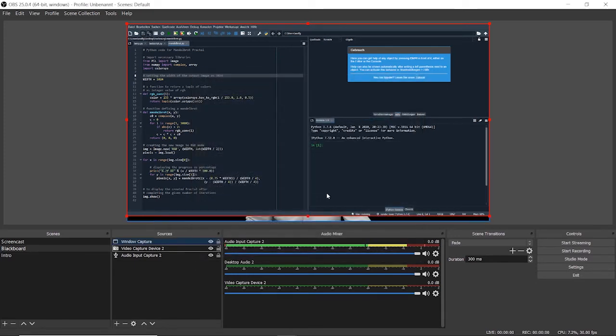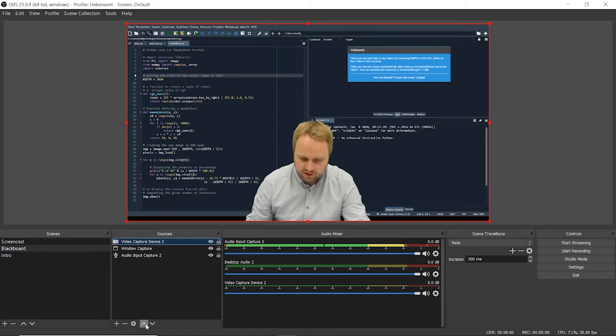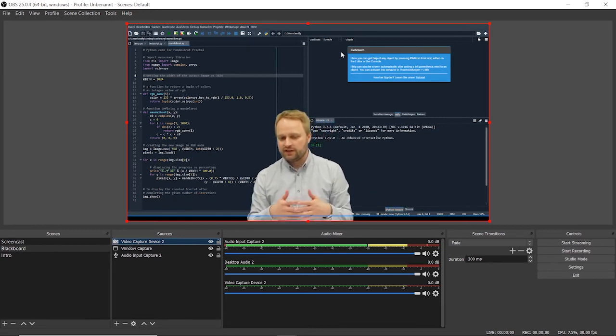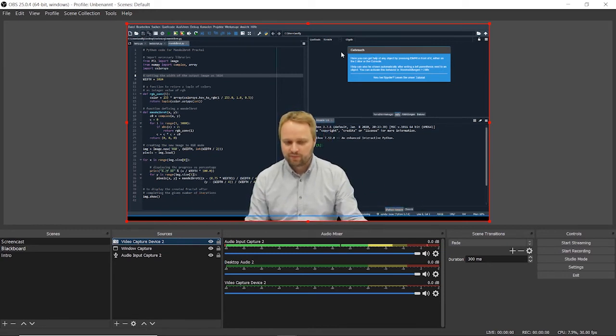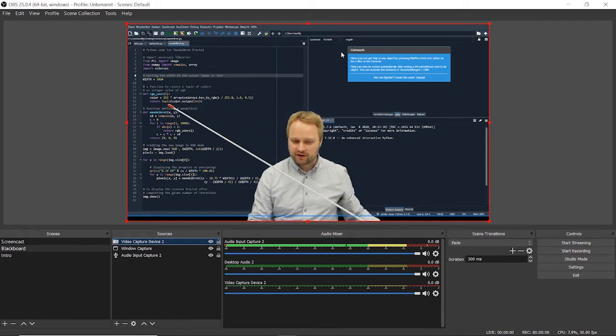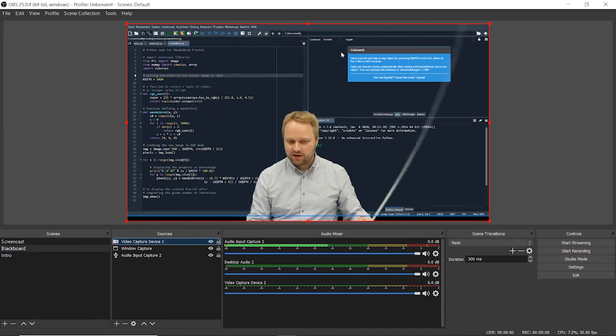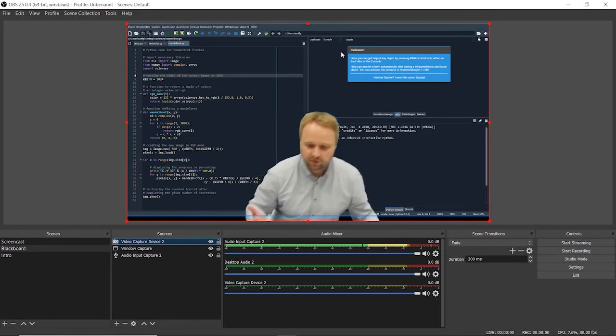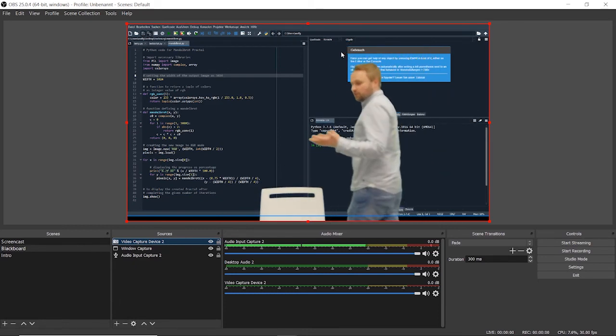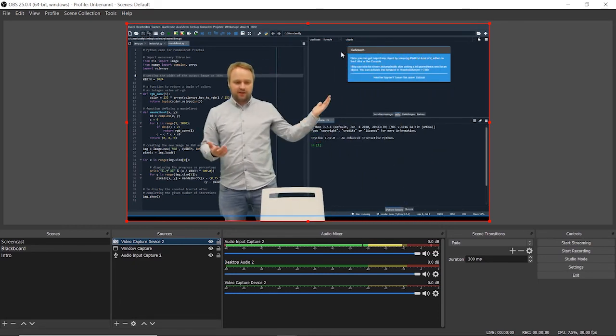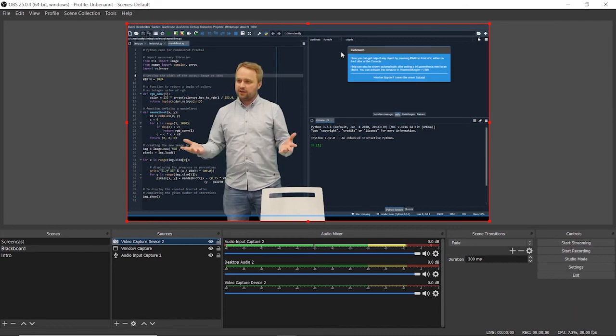I click on OK, and as you can see right now, I'm in the background, so you can see me move here. But because I want to be in front of that software, I just have to bring myself into the front layer. Now you see that I'm in front of the program, and I can, for example, point out some things in the code right here. The advantage compared to doing that with the screencast is that you can also walk through your own screen, explain something and point out different things.